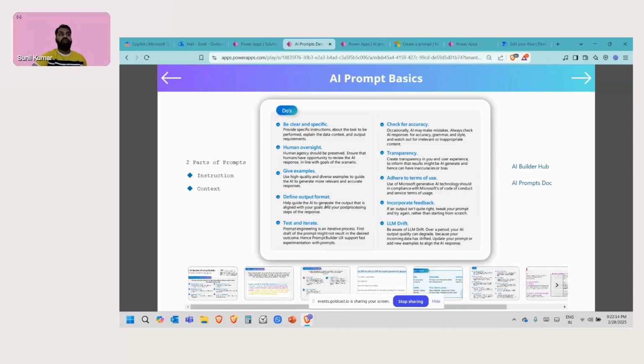Defining the output format. Let's say there is a big paragraph which we want to summarize, for example, and I want this summarization in less than, let's say, 100 words, and even these 100 words should be in bulleted points.